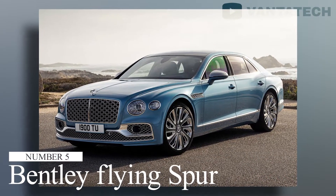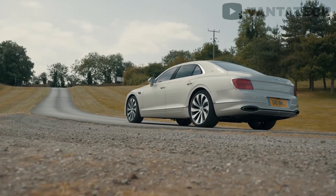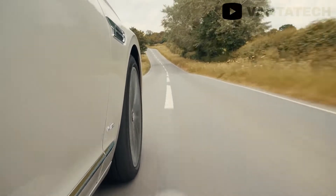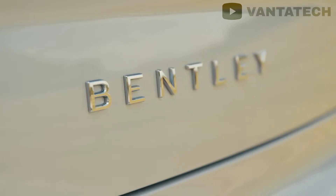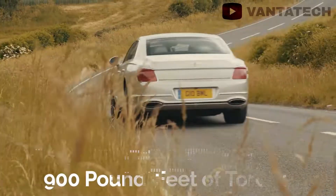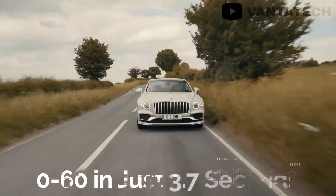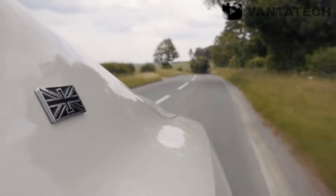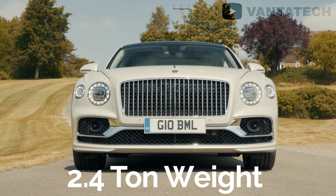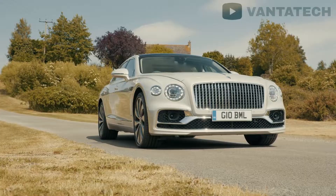Number 5: Bentley Flying Spur. The Bentley Flying Spur is the true pinnacle of British luxury on wheels. The top-end saloon is capable of pushing you back in the seat with its unbelievably fast acceleration. All the acceleration is made possible thanks to Bentley's exclusive 6-litre V12 that delivers 635 horsepower and 900 pound-feet of torque. The power helps the 2.4-ton beast clock 0-60 in just 3.7 seconds and achieve a top speed of 207 miles per hour. Despite its 5.8-metre length and 2.4-ton weight, the Flying Spur is surprisingly good around corners thanks to the adaptive suspension and sporty dynamics.